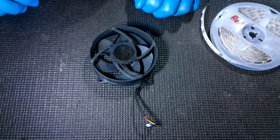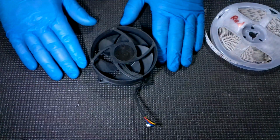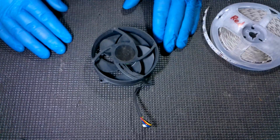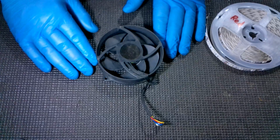What's going on, everybody? Got a pretty quick tutorial for you here. There's just going to be a couple things we talk about in the beginning. What we're going to do is make an LED fan mod for the Xbox 360 Slim. This can be done with a regular stock fan, so the fan that's in your console already will work just fine.